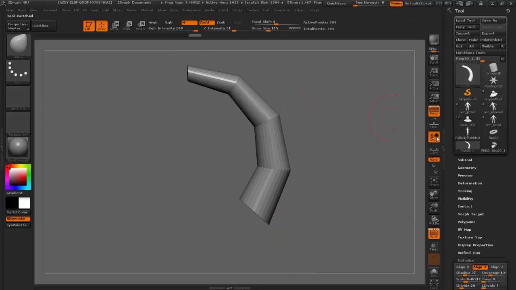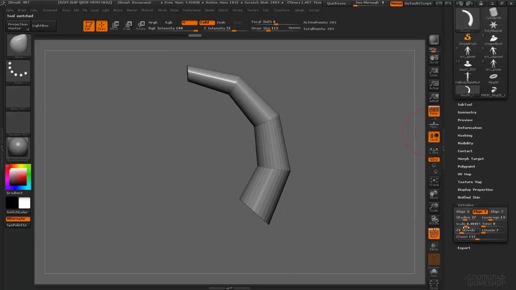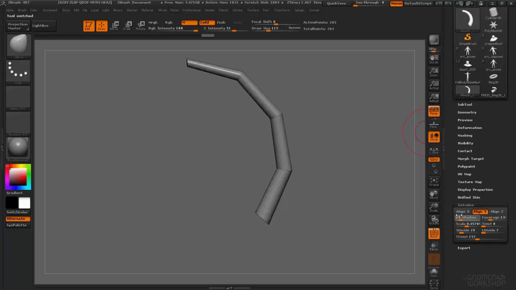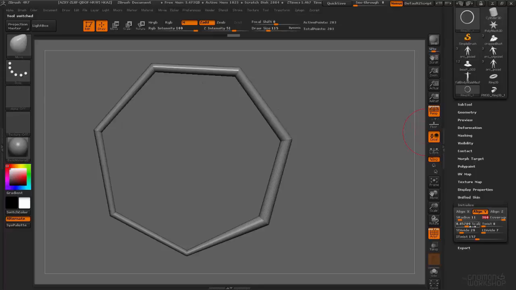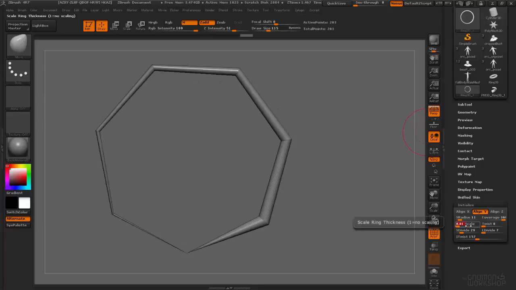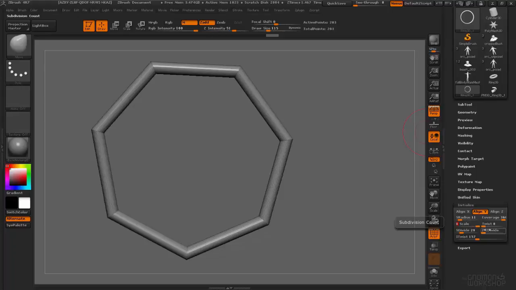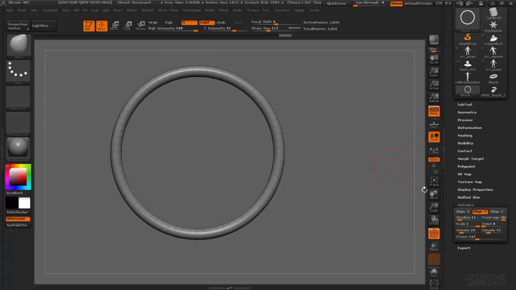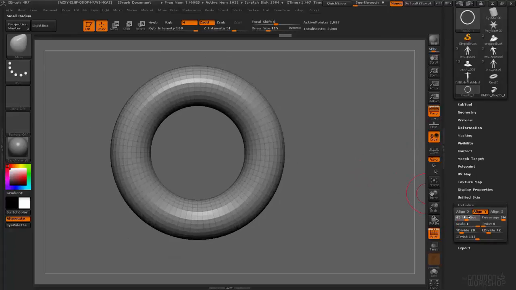So we come back to the Ring 3D. I'll come back here and I will change my settings here. There we go. And I'll change my radius.